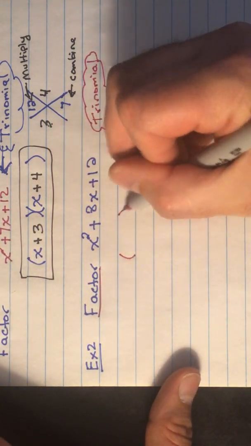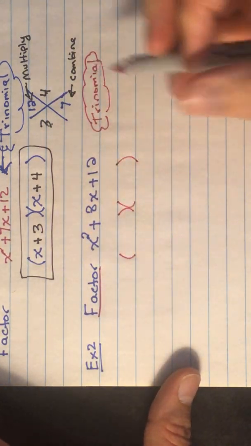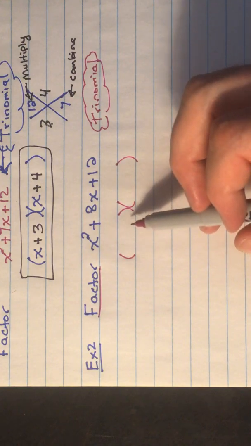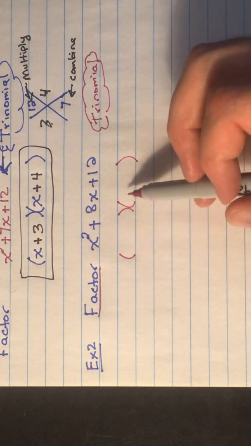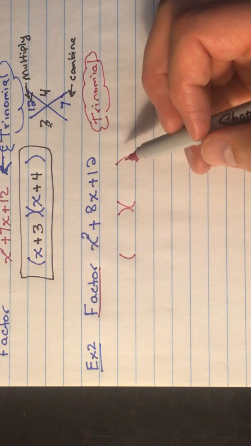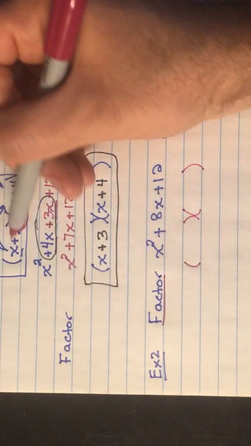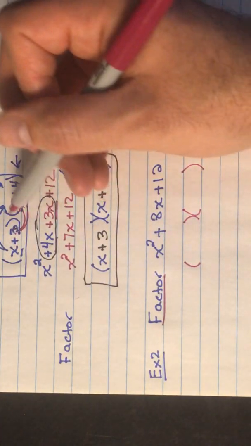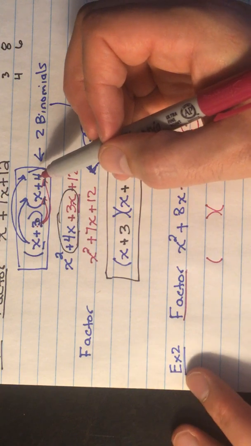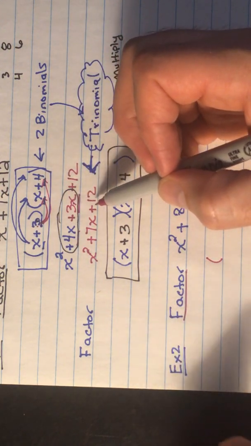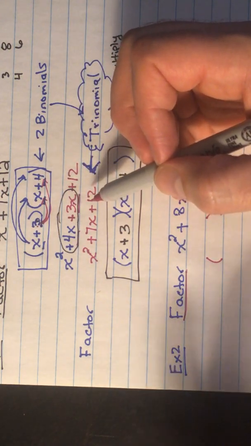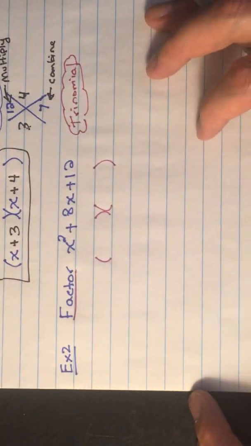Yeah, a binomial times a binomial. So x plus something, x plus something, x minus something, x minus something. But I know that format, because we've multiplied a lot of these together, and binomials times binomials almost always lead to a trinomial. There are a couple of cases where they don't. We call them special cases. We'll talk about that later.